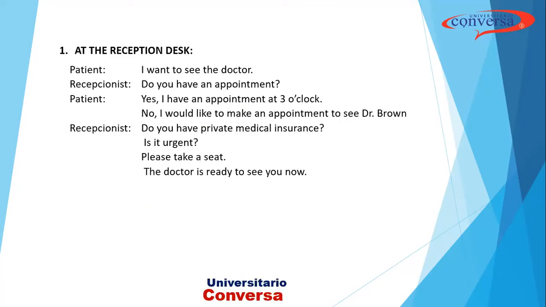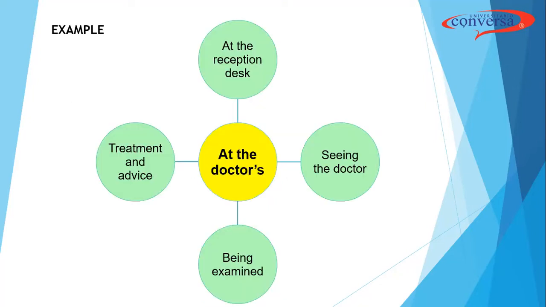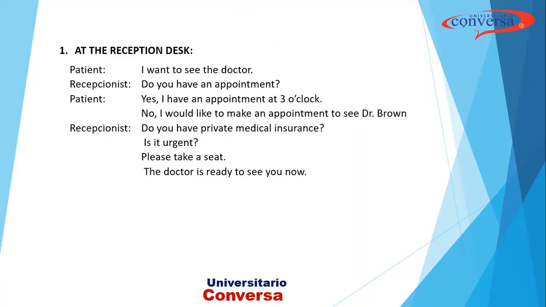Let's have these examples. Remember, situation number one is at the reception desk. What are the possibilities of vocabulary or questions our students can use? Here, teacher Laura, can you help me to read all the possibilities that our students can include in their dialogues when they are at the reception desk? These are only some. You can find more, but help me to read this: what the patient says and what the receptionist also says.